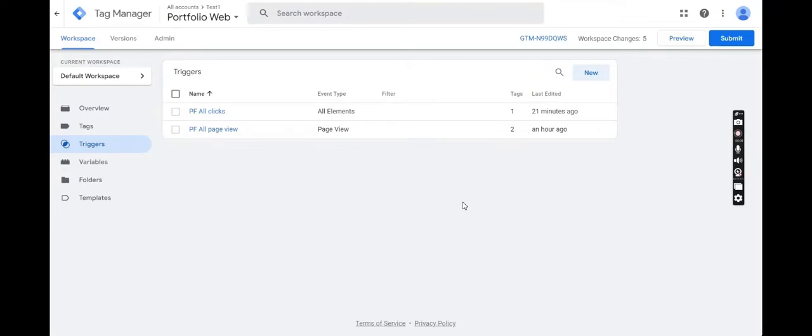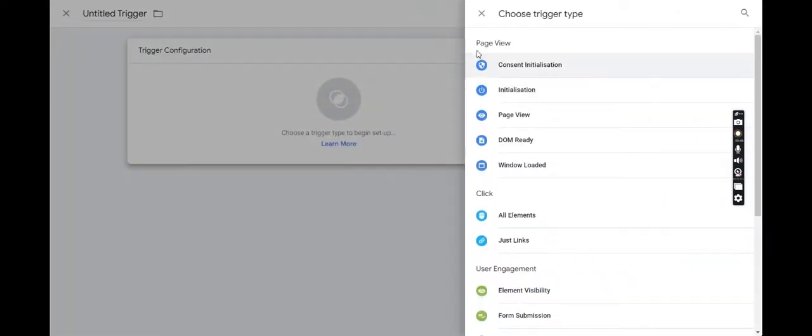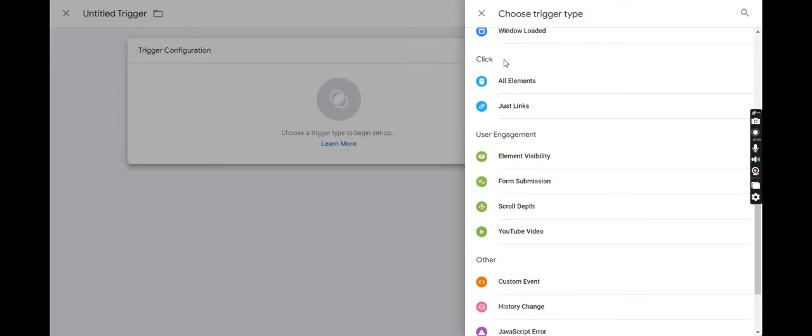Now, if I show you, for example, these are certain triggers that I have created. This is a click trigger and this is a page view trigger. The different types of triggers, now I'll show you. They could be page view triggers, in which there's page view, DOM ready and window loaded. There could be click triggers, which could mean if you have a button or a link on your website which is then clicked, that would be a trigger that could fire a tag associated with it.